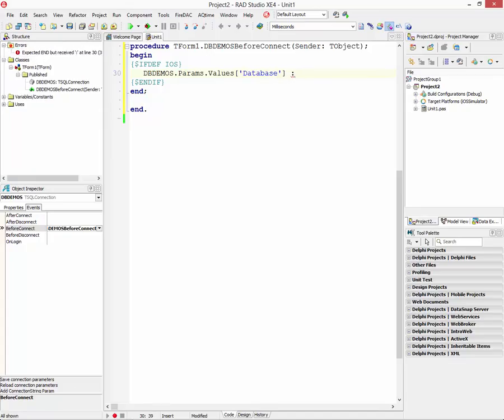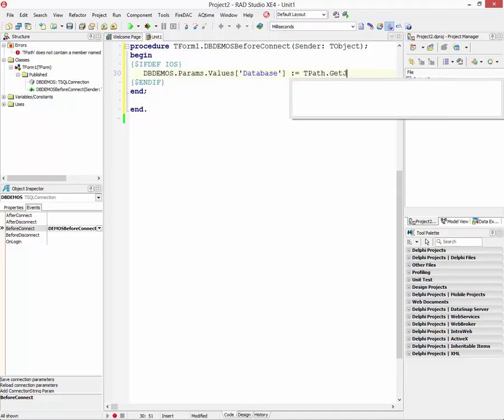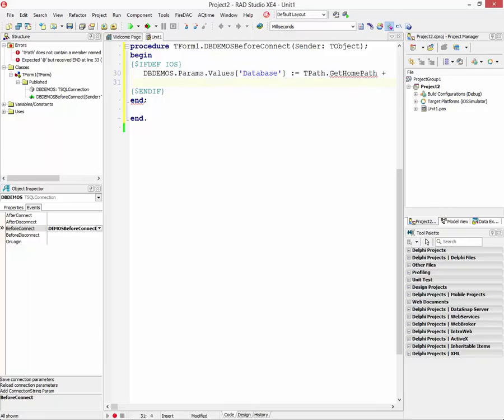Now here's where I can use my iOS utils and SysUtils for the path. So I want to use my TPath, and I want to get the HomePath, and then I also want to use the constant path delimiter, and I want to put it into the documents folder.